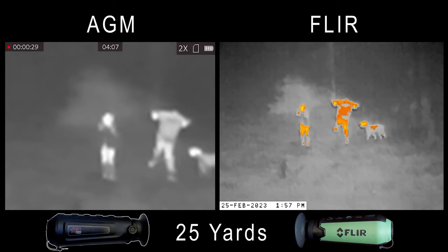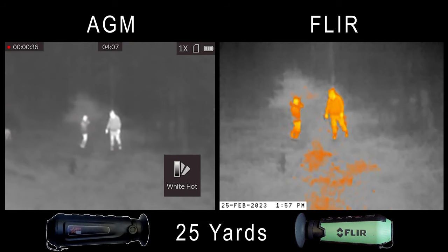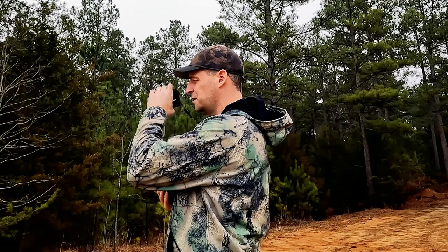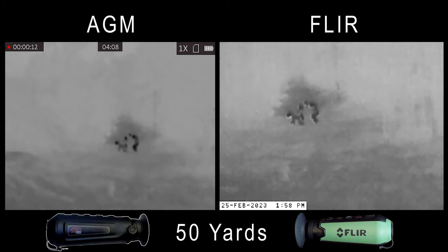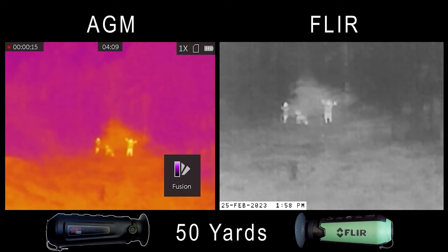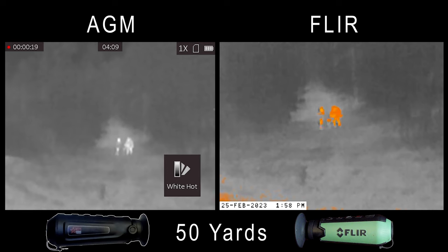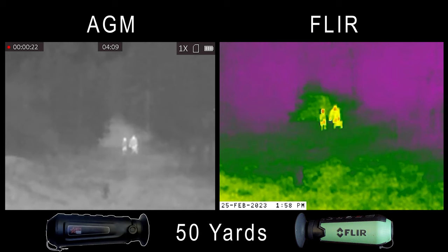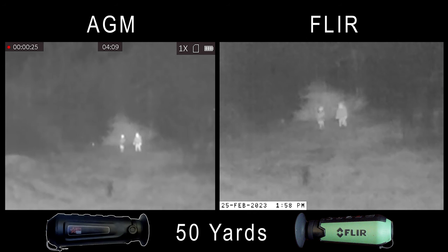Let's take a look at the zoom feature on the AGM. It is a digital zoom, which means it's just magnifying what's on the LCD display. I'll also cycle through these color palettes just to give you a view of those. At 50 yards, the AGM is still looking pretty good. I can see the subjects very well, even though the overall image is a little bit foggy compared to the FLIR, and I can see less detail in the surroundings. If I'm hunting at 50 yards, I can see three heat signatures and can tell what I'm looking at — a large person, a small person, arms, hands, and some kind of ground gremlin running around. I can't tell if Pepper's a dog, hog, or coyote, but that starts to get difficult at this range with a lot of devices.